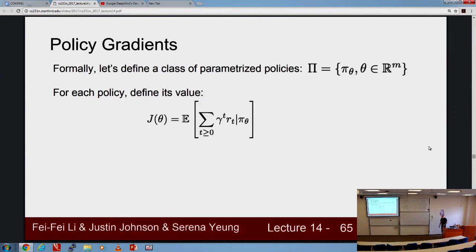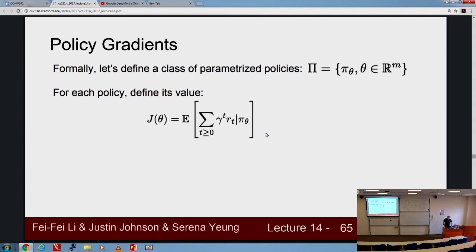Okay, so what would be our training target? So here's our parameterized policy. Theta is the weights of our neural network. And the goal is to maximize this, right? This is basically the total cumulative future rewards discounted by gamma. So the expectation of this, we need the expectation because there is a lot of randomness associated with us choosing actions, the environment giving us different rewards and different states. So we need the expectation to take care of that uncertainty. But this is our goal. If we could find a training procedure that will maximize J of theta, it would give us the ideal policy. Okay? Any questions? Except how we do this, which I'm going to explain next.